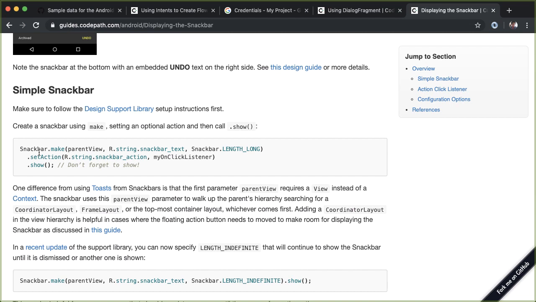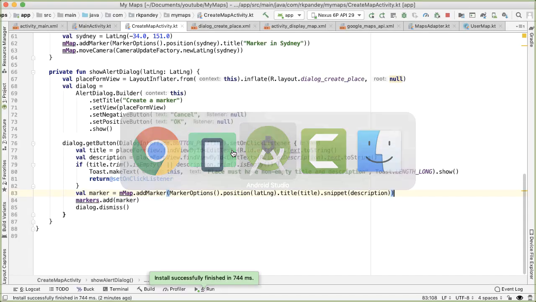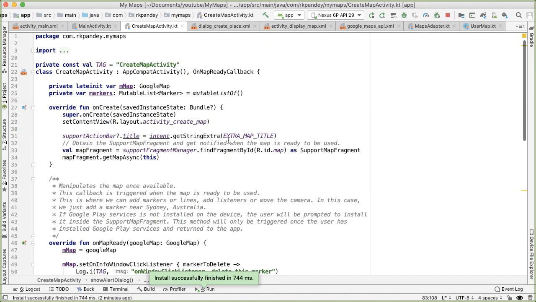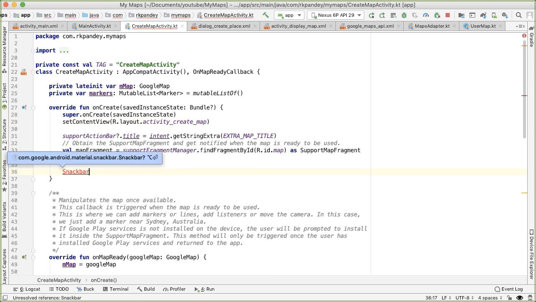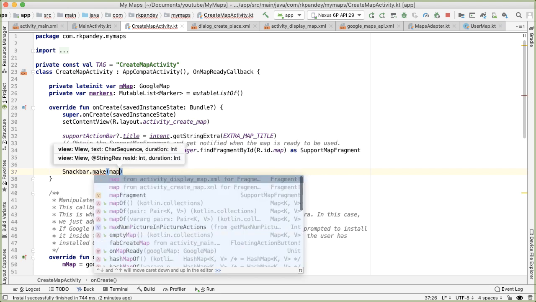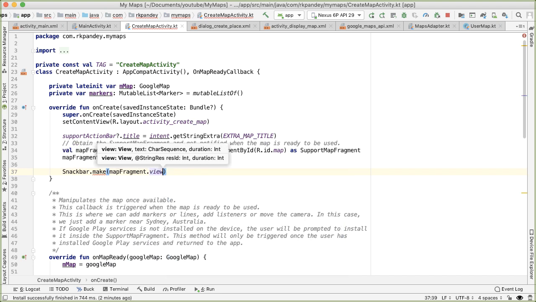So the way this works is you say SnackBar.make, you pass in the parent view, and you provide the text and a length. So let's do that at the very beginning, as soon as the view is created. So we'll say SnackBar.make, and then we'll pass in the view, and the view will be coming from the map fragment.